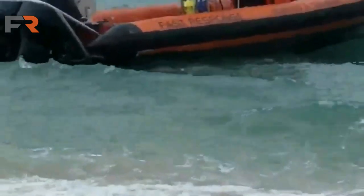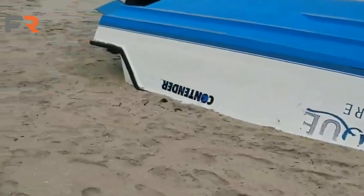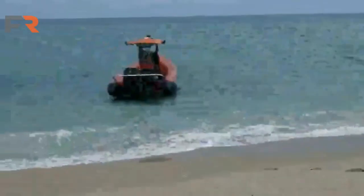We're in Palm Beach — got a call to remove this vessel from the sand and bring her back out. We've got the shovels and we need to do some digging first to free her up; she's buried in there pretty good. This Verado's seen better days, but at least we've got some rigging intact — the D-rings are here. We're going to attempt to pull her off right at low tide, so there's plenty of water.